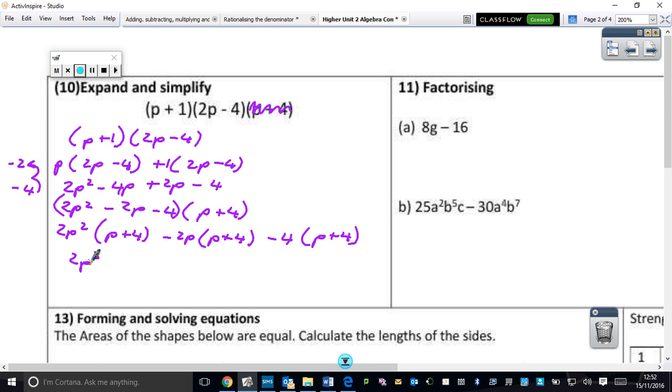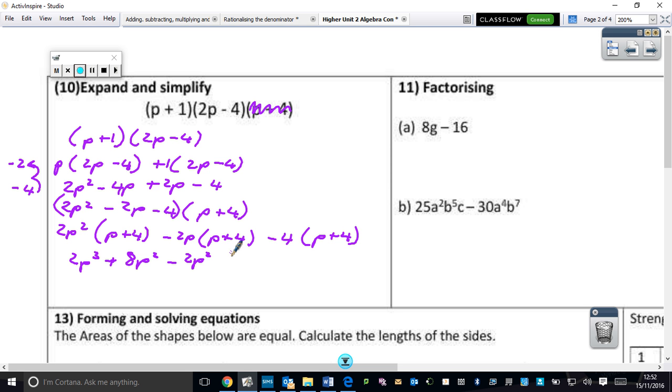Grows by power. 2p squared, a bit better. 2p squared times 4 is 8p squared. That's that bracket dealt with. Right, minus 2p times p. That's minus 2p squared. It had to stay as a minus. And that is what all top set students, oh, it was cubed, 1 minute. It's not cubed because you've only got p times p. But it was cubed on the front one though, yeah?